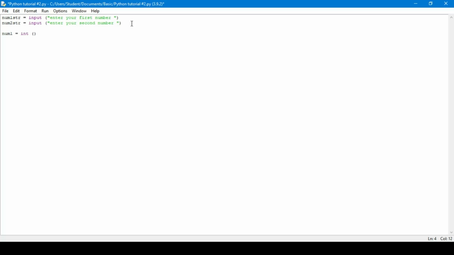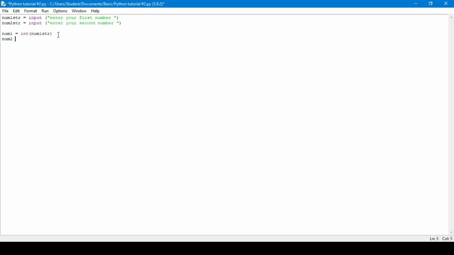We put parentheses, not quotation marks, and then enter the variable that we want to convert. I added str here because str means string. And then this will convert num1 str into a number, and we'll save it into num1.